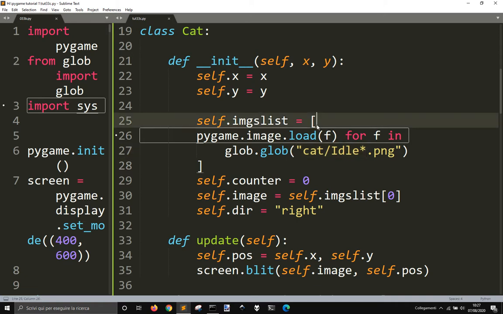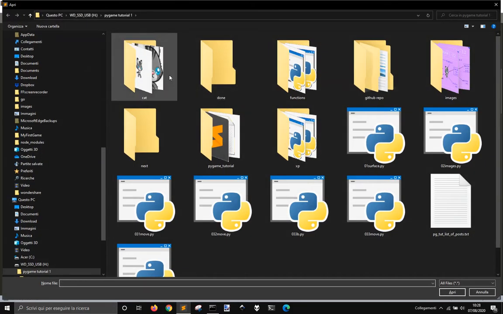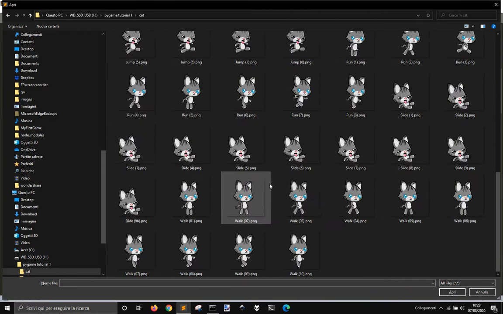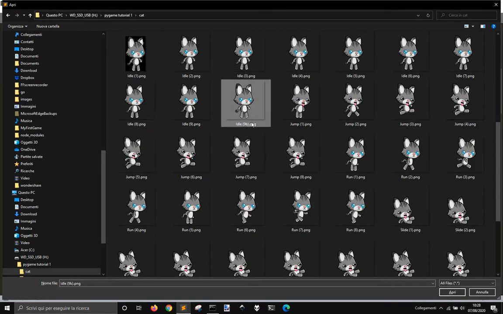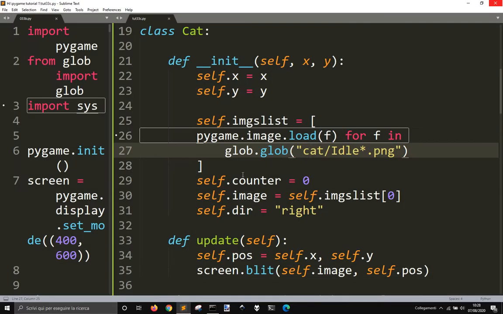Then we take every file in this list and load it with pygame.image.load. These are the names of the files in this cat folder, all the images that start with idle, that make the animation.